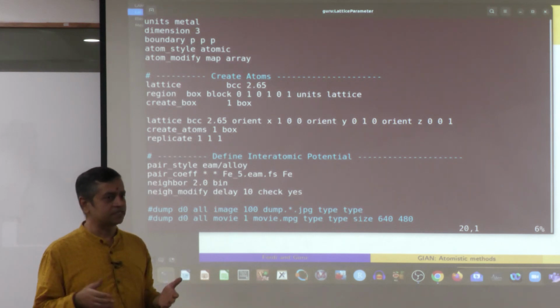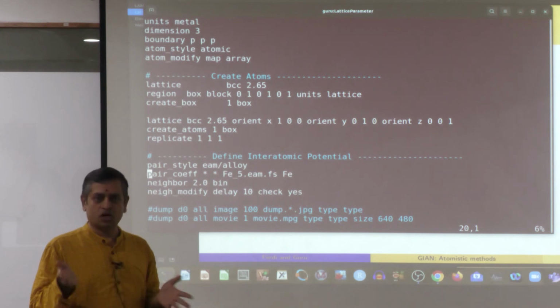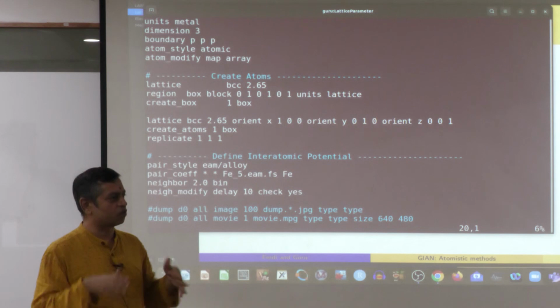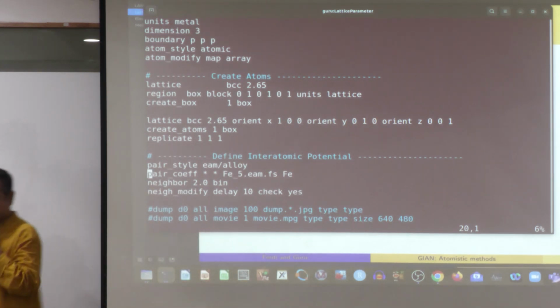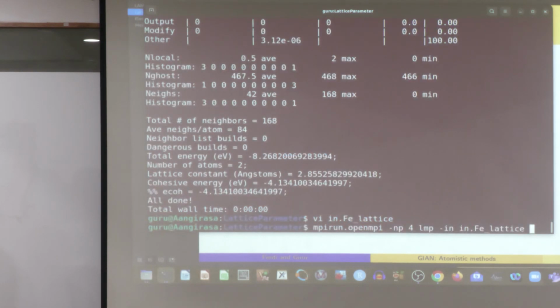Where do you get the potentials? Like Ferdi said, NIST has lots of potentials. LAMMPS also has a repository link, so you can download and use these potentials. I think they use the potentials not in a parameterized form as I explained, but just tabulated. So perhaps you can just open this potential file, and show.